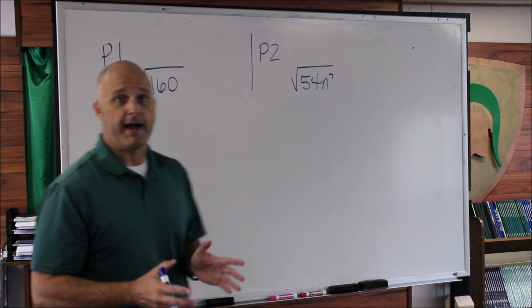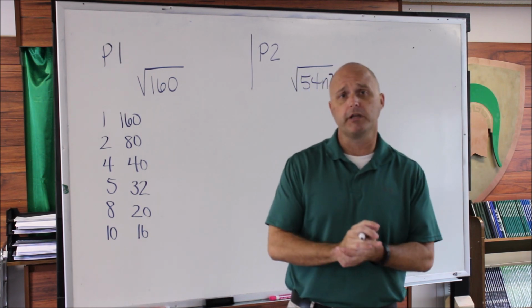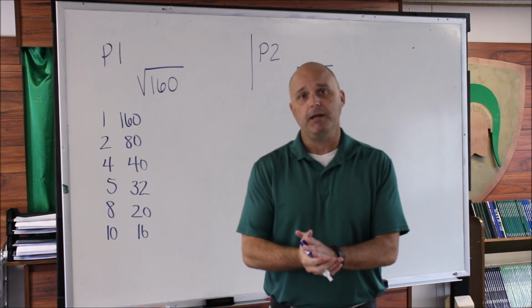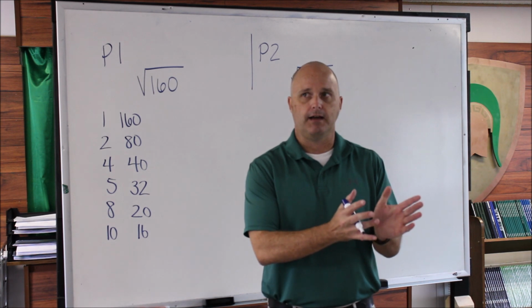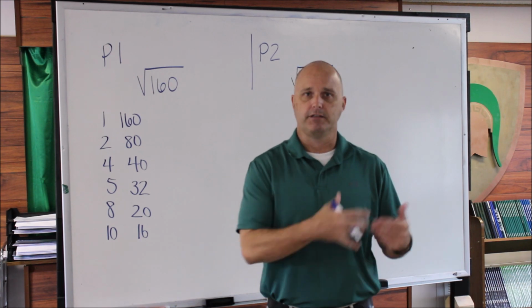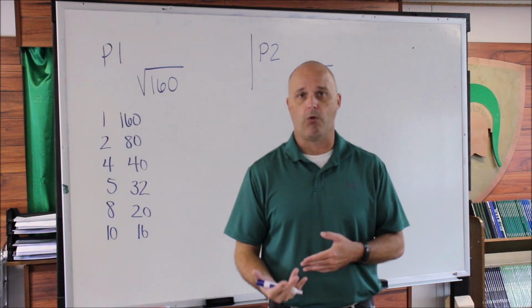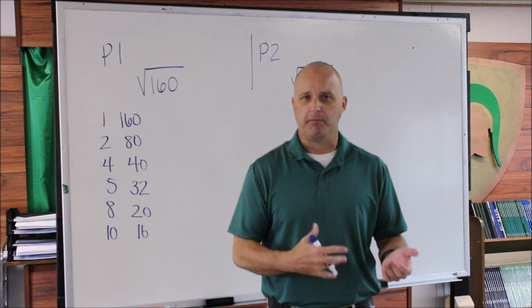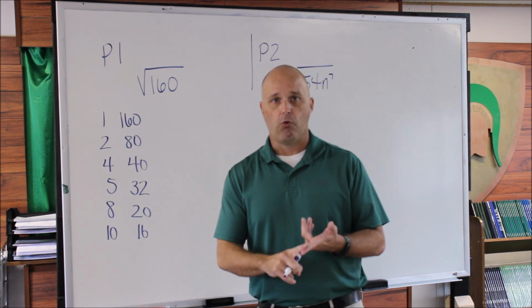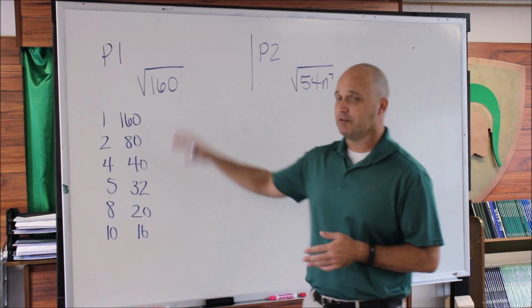So now I've got a list of factor pairs for this radicand. What I'm looking for is the biggest perfect square factor that I've got. What I mean by a perfect square factor is, if I take the square root of a number, it gives me just a plain old integer. So if I take the square root of 4, I get 2. If I take the square root of 9, I get 3. The square root of 16, I get 4. But if I were to take the square root of 7, I'm going to get a decimal. So the square root of 7 is not a perfect square. But 4, 9, 16, 25, 36, they all are. So I'm looking for the biggest one that I've got.